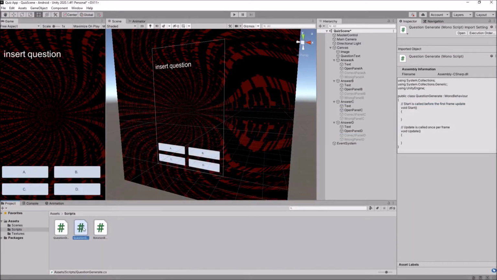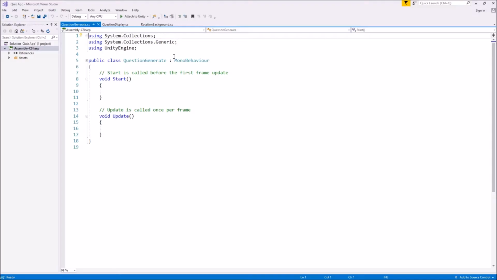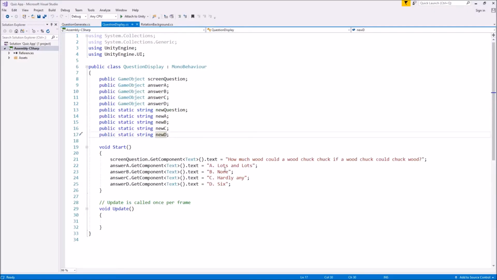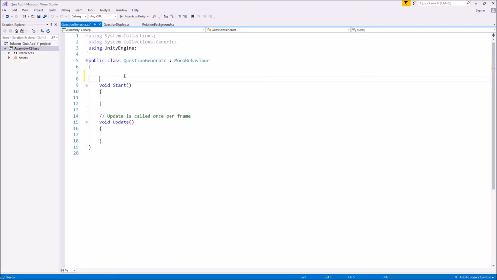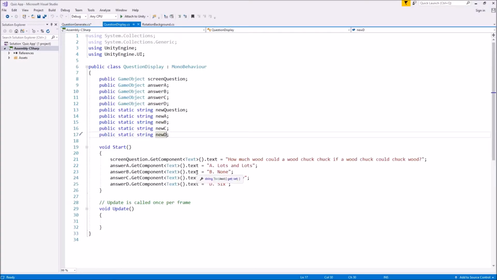Sometimes Unity does that. It opens your previous script up rather than the one you want to open up, but it doesn't matter too much. So this script is going to be all about generating questions. So we can kind of use what we've written here, but for now, let's get rid of that annotation. We don't need it. And let's start by creating a couple of variables. So ultimately, what we're doing here is pretty much what we've done down here, but we're going to utilize these as well to pass things from one script to another.